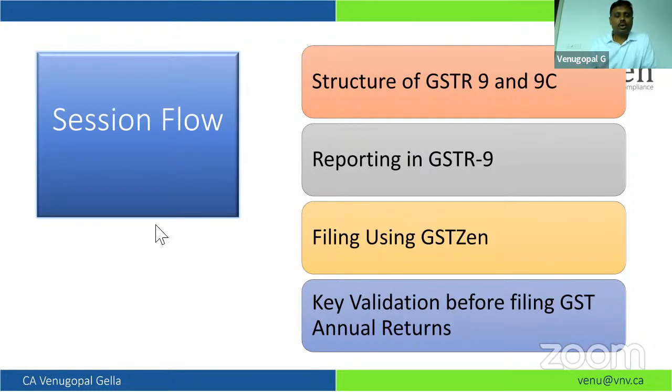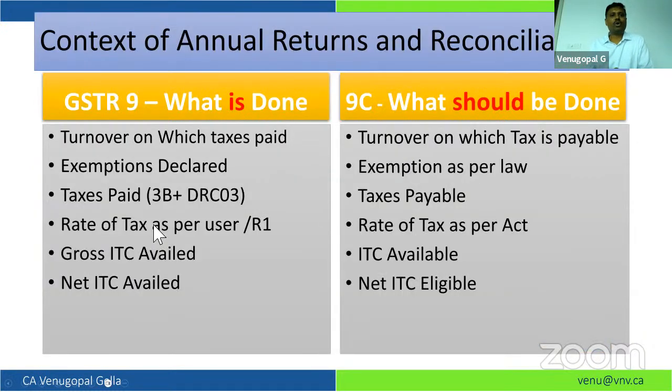To start with, who has to file GSTR-9, what information has to go into GSTR-9, and what is the key difference between GSTR-9 and 9C? Please note the form GSTR-9 is what I call a statement of fact. When I say statement of fact, you will be reporting the information of the taxes that you have paid. Using the GSTR-9 form, you are giving an explanation to the government of the reason why such taxes have been paid. And in case you have not paid the taxes, you will not be reporting it in GSTR-9. That's point number one.